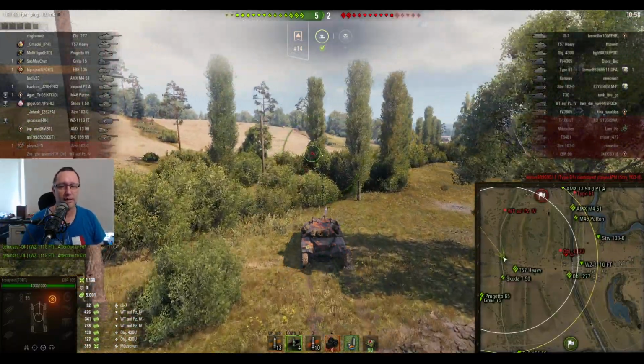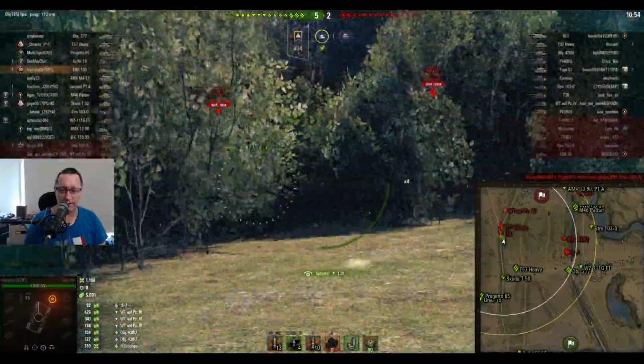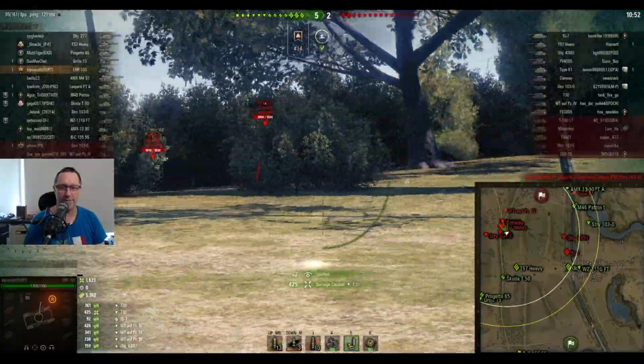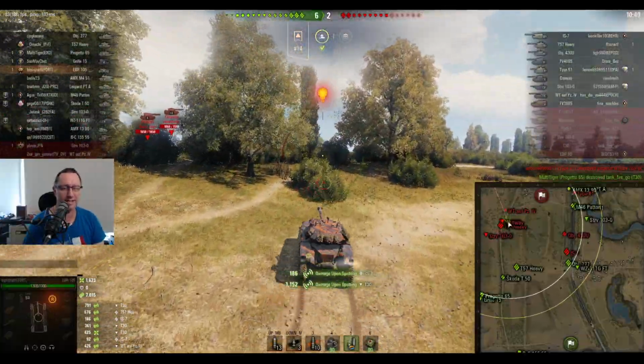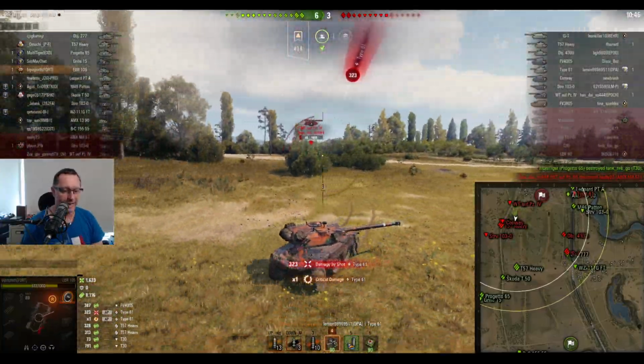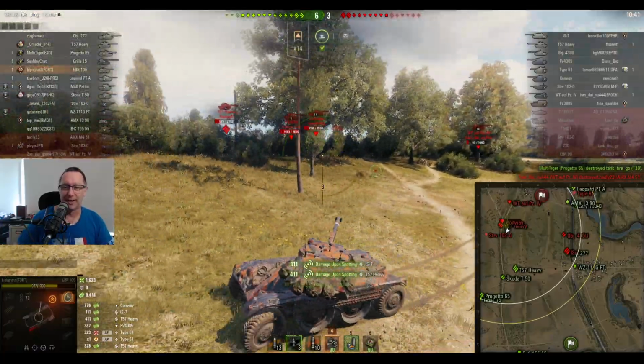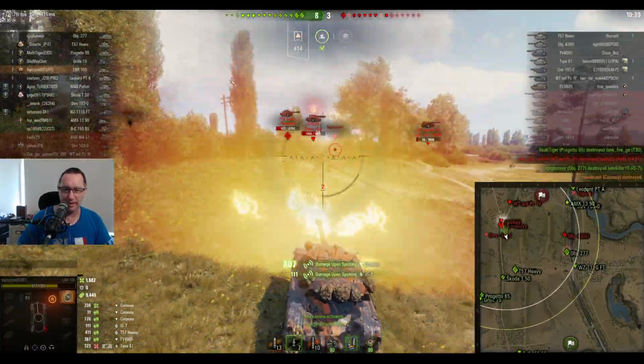Get some more spotting. That's exactly what Beep's going to try to do. Maybe he's going to try to find the Waffenträger Auf Pz IV and finish him off. Finds a T100. Oh, look at all these guys. This is the rest of the enemy team. He's spotted them all. 7,700, 8,000 hit points of assisted damage. He got hit by the Type 61. Where's the Type 61? He's back there in those corners.